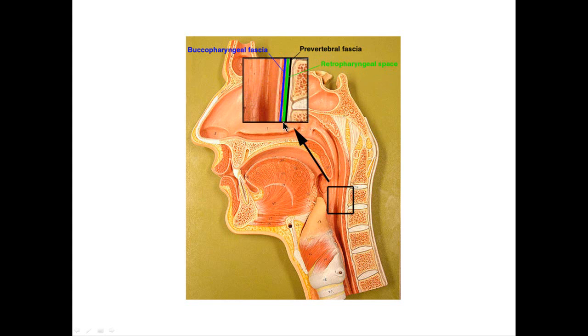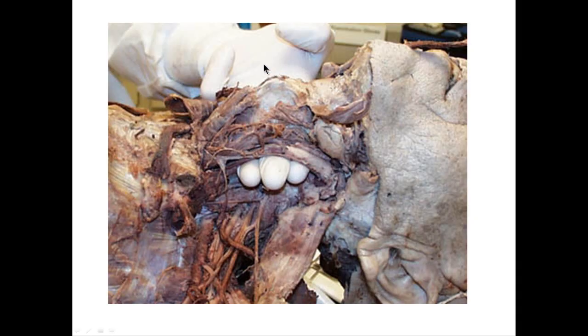And in that space, you can puncture that, and you can get infection that can travel all the way down to the region of the heart. So that potential space, retropharyngeal space, can get infected and filled with pus. And here in the cadaver, you can actually slip your fingers behind the visceral pharynx. Here's the larynx, thyroid cartilage, the food tube, the pharynx itself. And the fingers here are actually in the retropharyngeal space, separating visceral pharynx from bony pharynx.